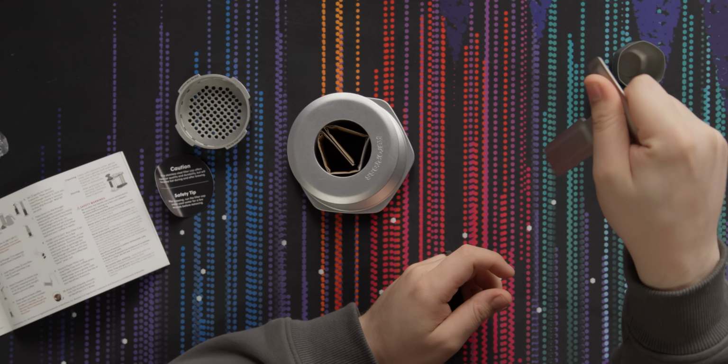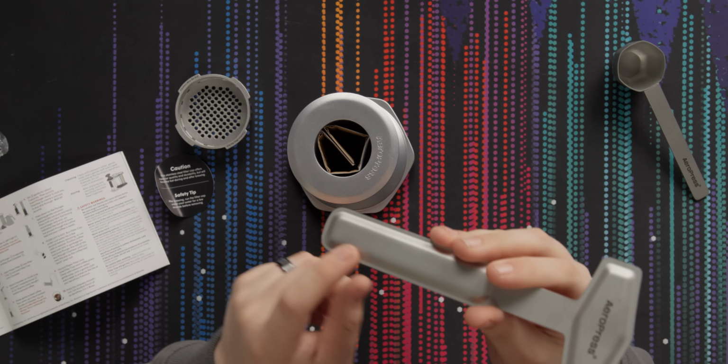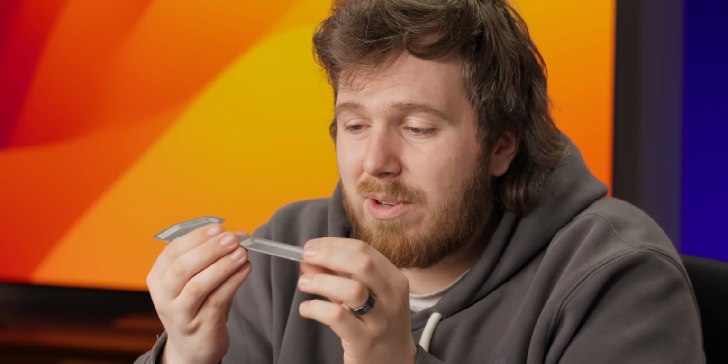In the top, we have our scoop for our coffee, as well as our stir stick, which, do you see how it's kind of pressed in like that? That seems less premium to me. While I don't mind that it gives a little bit of extra grip at the top, they use this to give it extra durability to prevent it from bending, but it's still a very thin piece, and it feels a little underbaked.